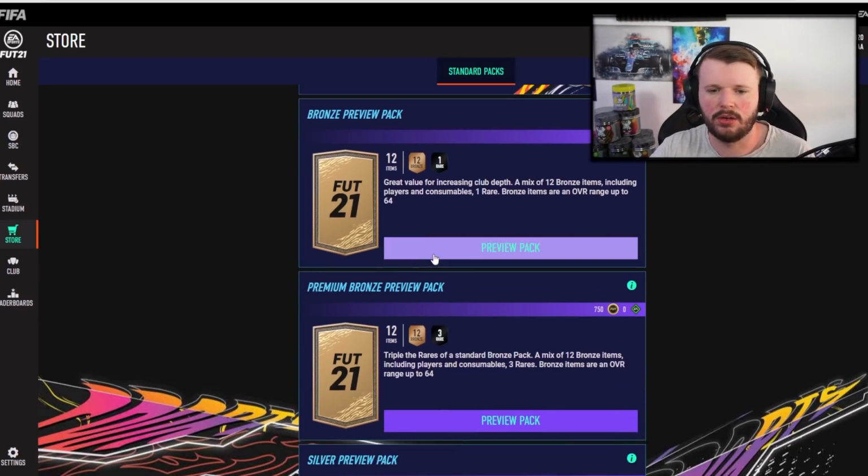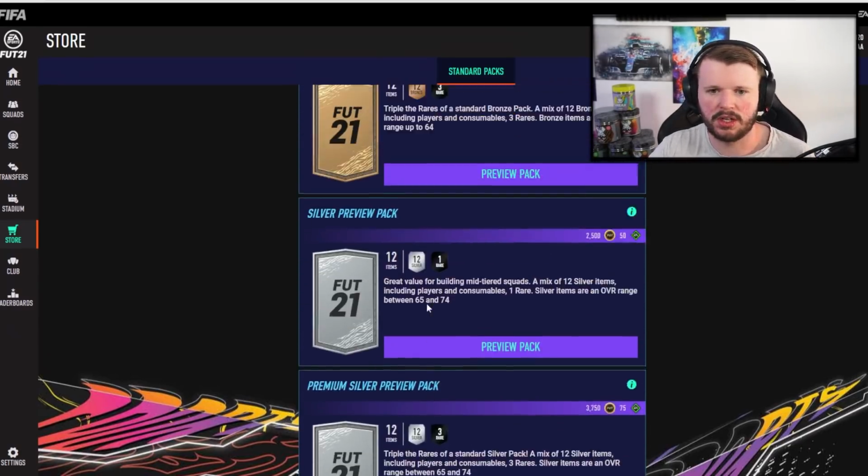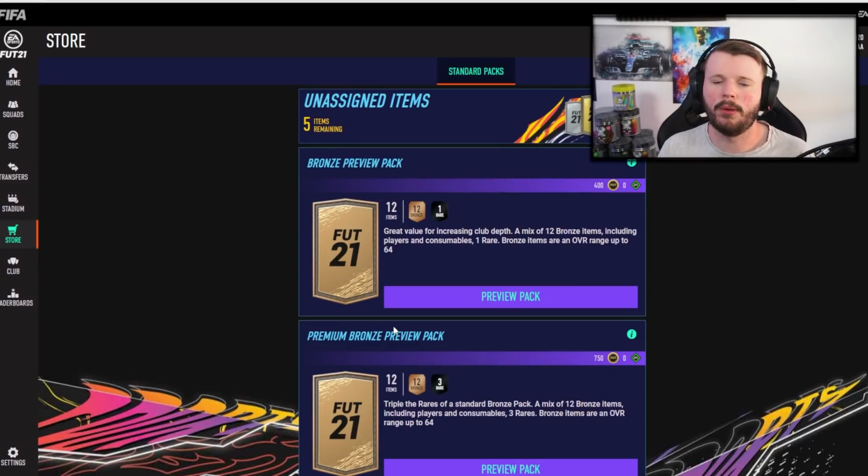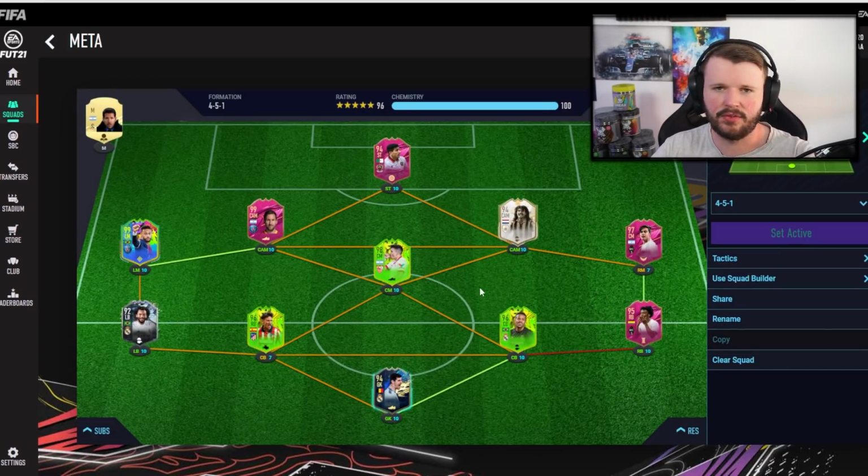EA's little thank you. They're going to be available here in the store. You're going to see them, and you're going to go through and open up those packs. Once you've done that, you'll see some cards. You'll have your normal, typical bronze squad. You're going to choose your starter nation, that sort of thing, and you're going to have a bronze squad. It's going to have a couple golds, but nothing special, and you're going to have no coins.